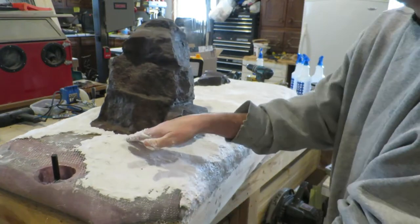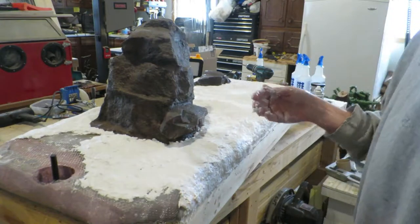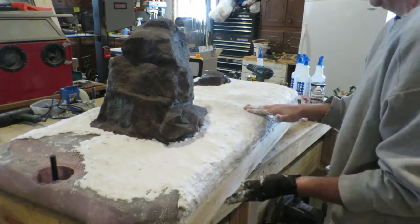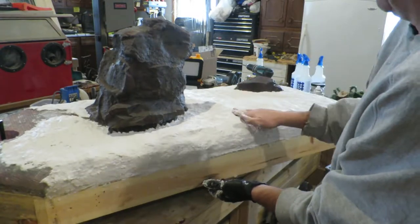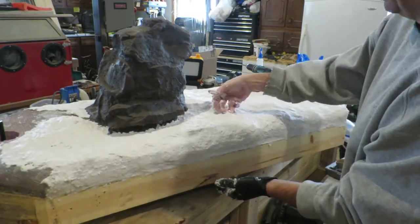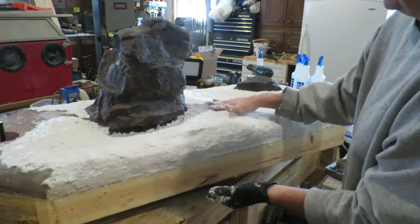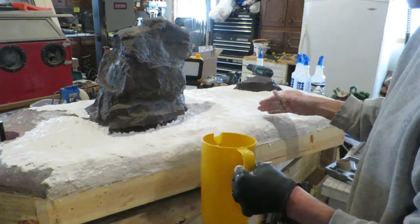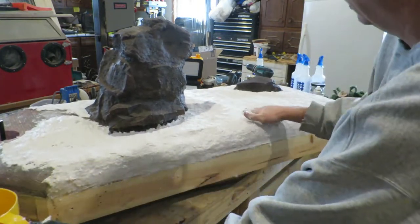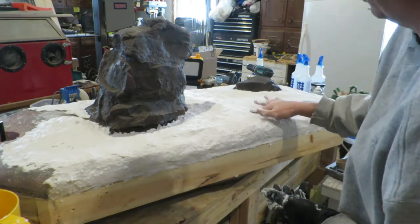See? And then when it's too wet, you end up with that. It's working through. I need to get some mixed. What you can do if it's wet is, that's a good time to come add a very thin layer and get the texture you want. So I can just dip my hand in the water and run over it, and I can smooth out.